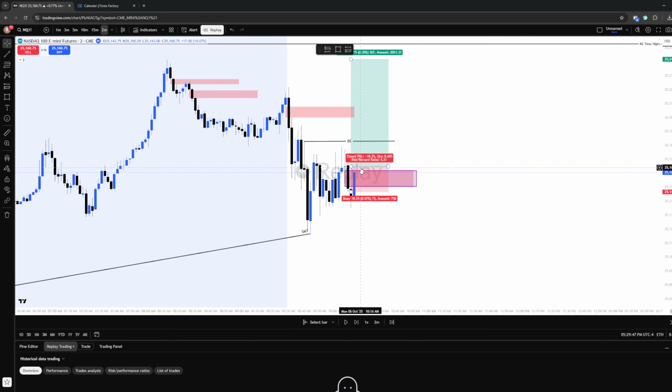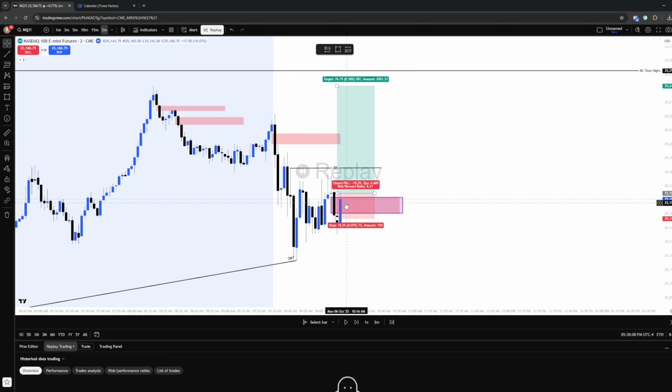Price eventually comes up as we see here. Now, if this had inversed this fair value gap on this 10-12 candle, that would have been a very nice close and a very nice trade. I would have taken that. It would have been a very, very nice trade if it inversed on that one. Sadly, it didn't, because price ended up not.